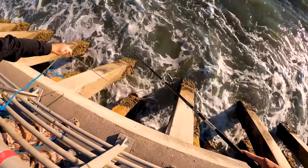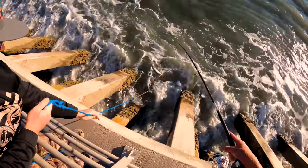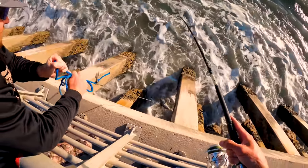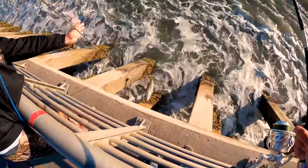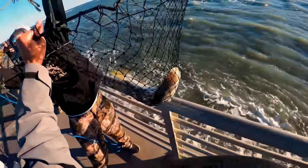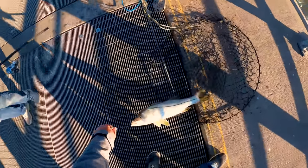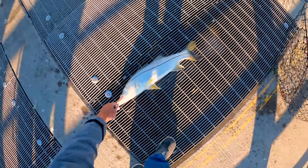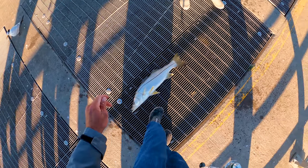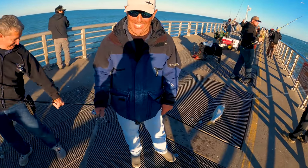Close. Oh crap, coming up. There we go. Yeah, he might barely be there. Thank you. Let's see what we're working with. He's long. What is that? 1, 2, 3, 4, 5, 6, 7. Keeper! First bait.